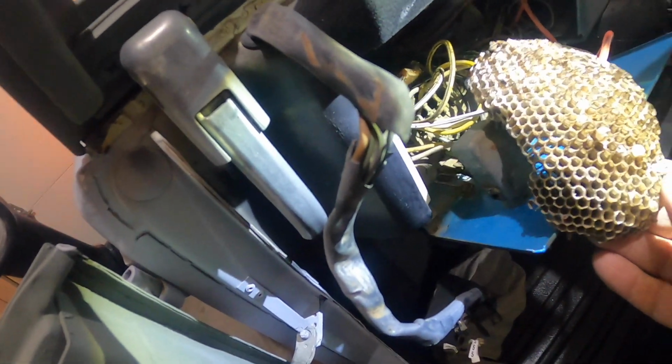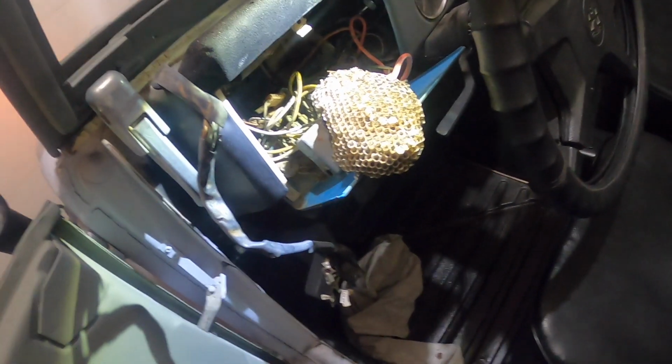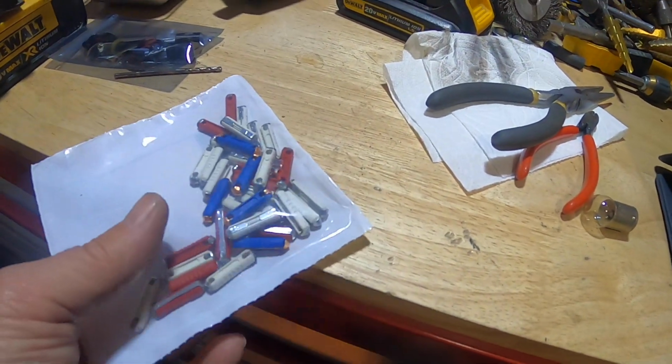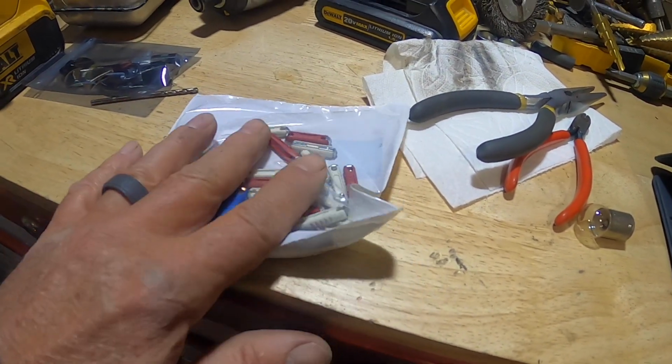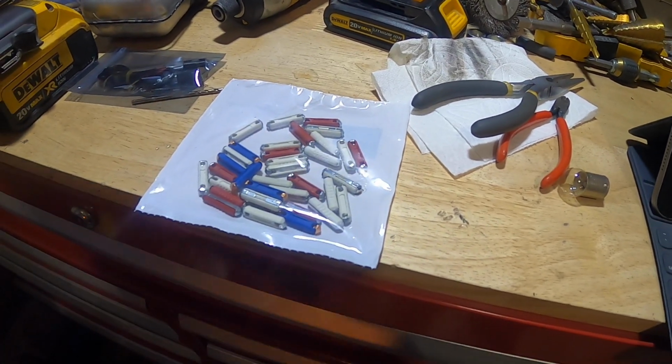Oh, that's a big one. Check that out. So I got in my new fuses, so I'll go ahead and mark what's in there now, where they're located at, get everything cleaned up, and put the new fuses in with some new grease.